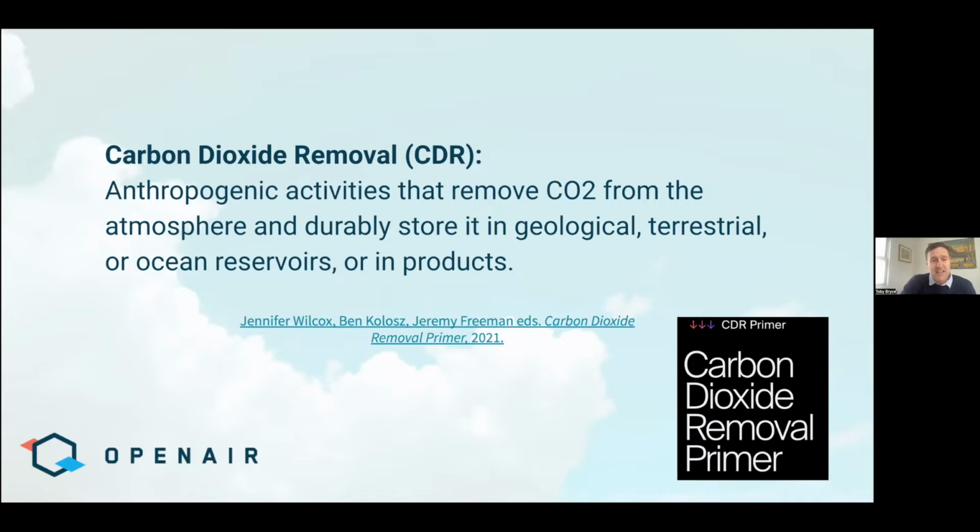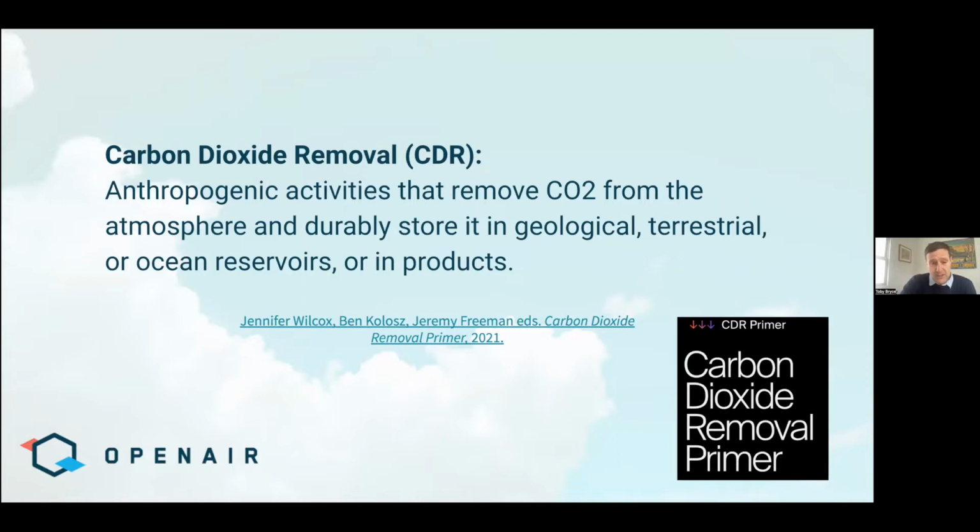Full stop. That said, there's clear scientific consensus expressed most recently in the IPCC AR6 Working Group 3 report that carbon removal will be required at gigaton scale, that's billions of tons per year, by mid-century, if we want to have any chance of limiting warming to 1.5 or even 2 degrees Celsius. The reason for that is there are certain emissions that we're just not going to be able to eliminate in a climate-relevant timeframe. A great example is agriculture. People need to eat. We need to feed a growing human population, and a third of global emissions come from our food sector, food production, food systems, and we're just not going to be able to eliminate those in a climate relevant timeframe.